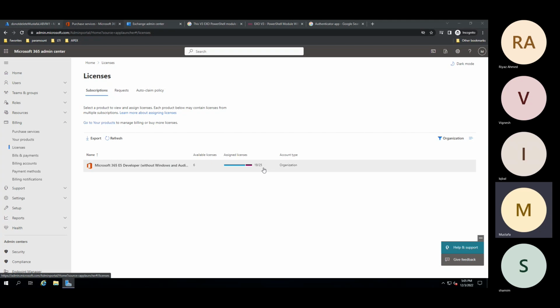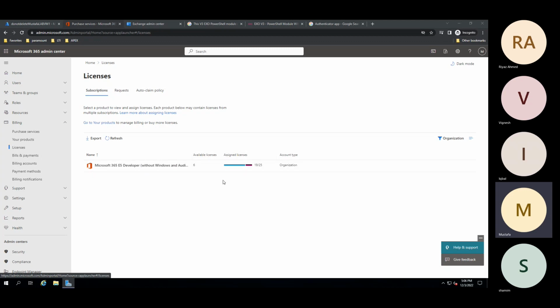So if you see, I have 25 licenses and I have assigned 19 licenses. First thing is you have to see how many licenses are pending, and whether my licenses are going to be exhausted because licenses will be assigned to new users. The next thing is, if I have assigned 19 licenses, do these 19 users really need a license? That is part of your administrative activity.